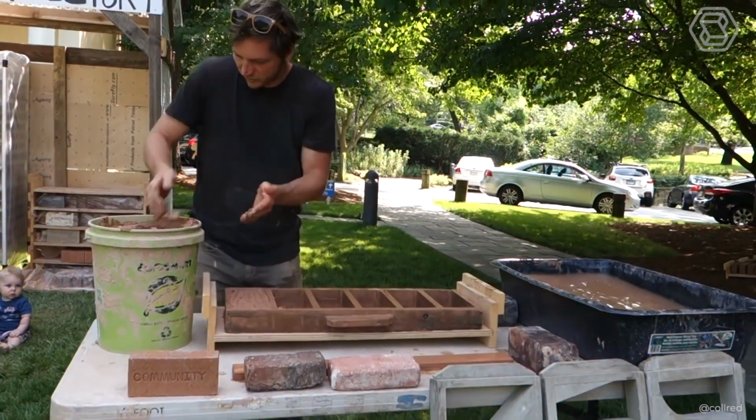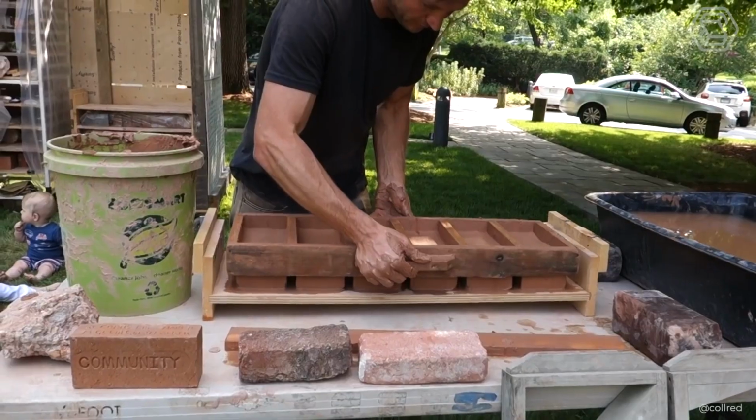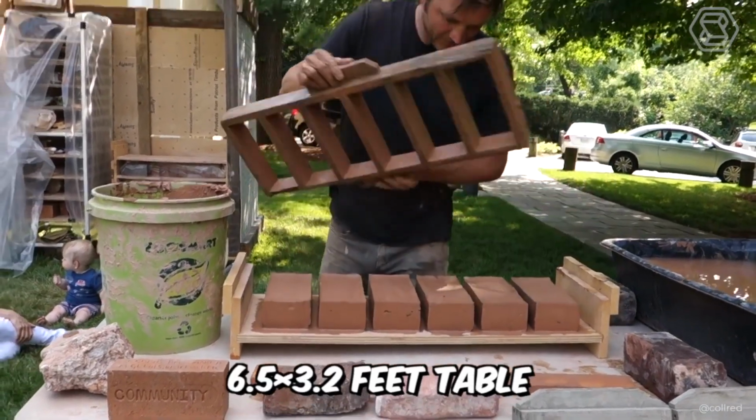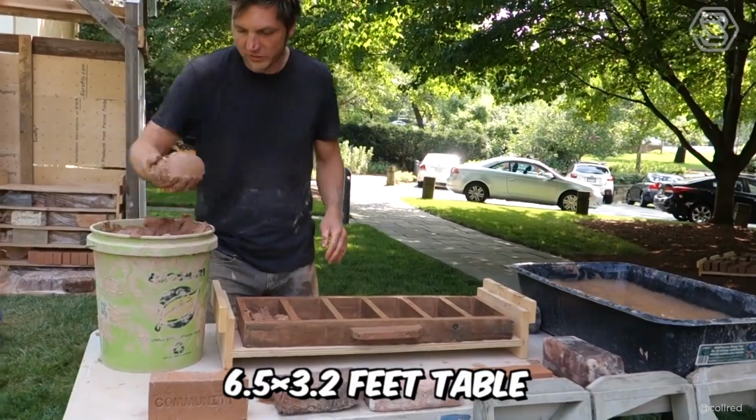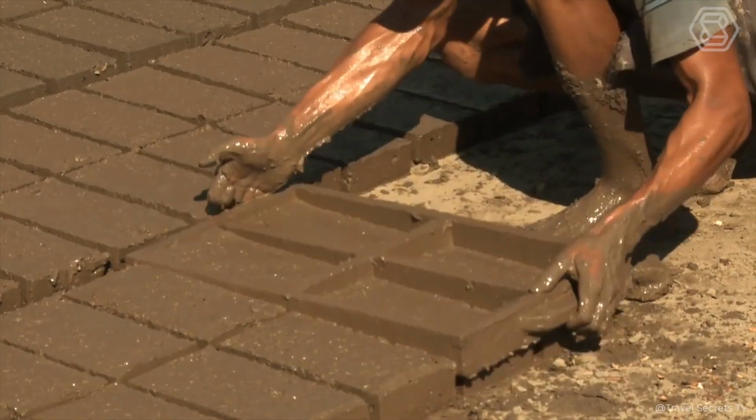But the table molded brick is similar to the hammer molding process in its basic process. But in this case, the bricks are made on a 6.5 by 3.2 feet table. And it should be noted that ground molding is more economical as compared to table molding.